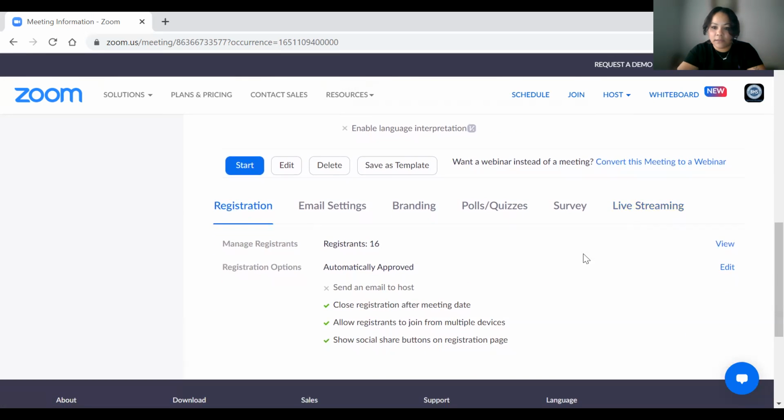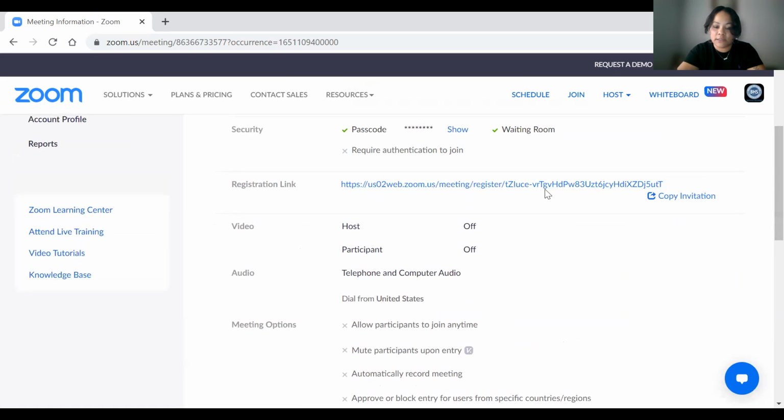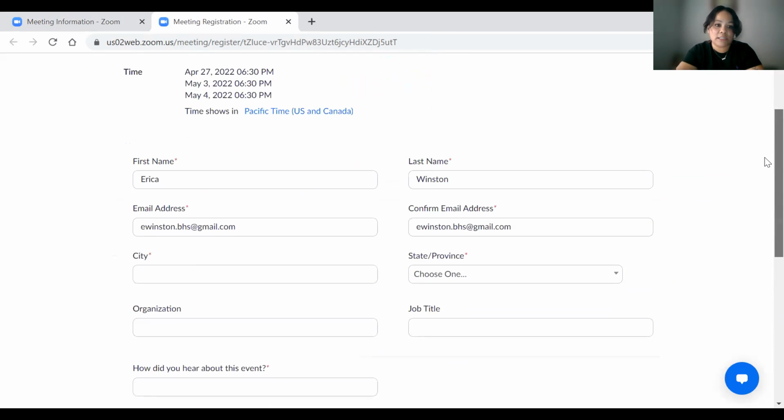And then when it comes to our registration, let's see. If we click on the registration, here we have it. So our Spring Institute, if I was registering for our Spring Institute, these are the dates. These are the questions that were generated, whether I clicked on the pre-selected questions.